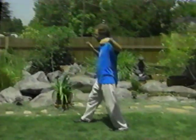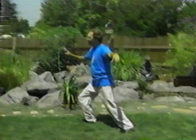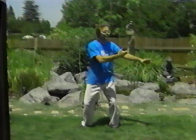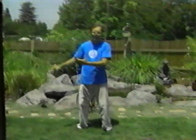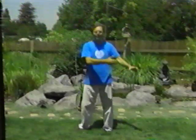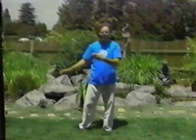All right. The move starts like this. Step in, gather from the earth, splash yourself in the face. Then this hand gathers from the earth, splash yourself in the face, and you're turned facing the way you were when you first started. If you do that transition correctly, you don't have to worry about where your hands are, whether they're going up or down or the wrong way. Because if you do the transition correctly, you don't even have to think about your hands. They'll automatically be where they should be. Okay.